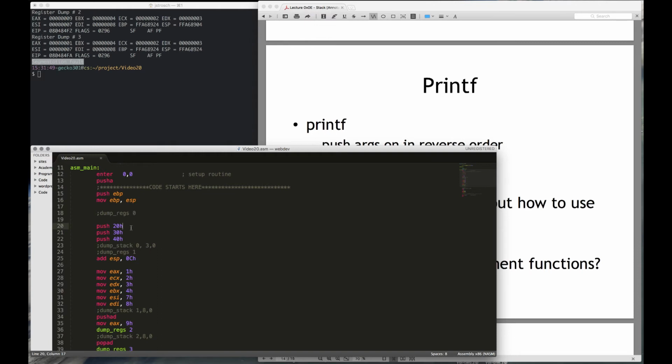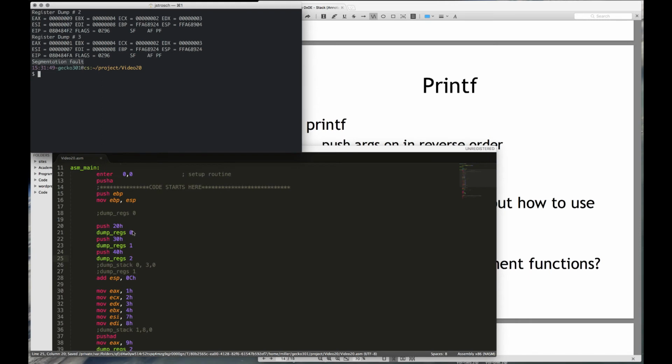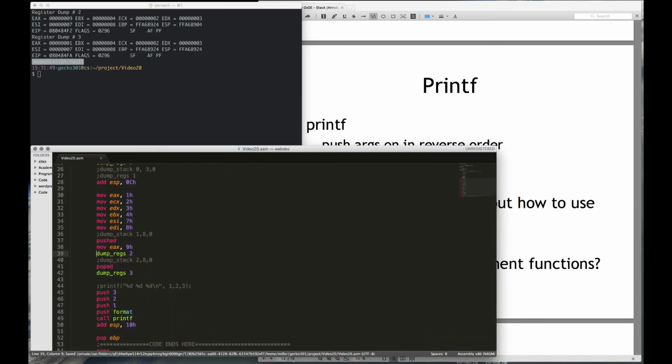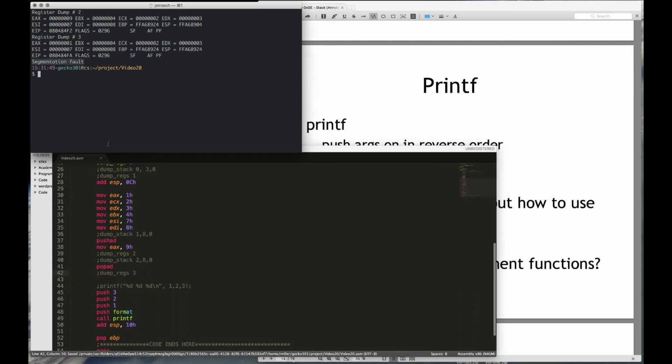Something that I didn't do here, and we should go back and take a look at real quick before we wrap up, is dump the registers as we go, with every single push instruction. So I'll add those in, and let me comment these out to clear some of the clutter. What happens to ESP? We can see that the value decrements with each push because the stack is growing to a lower address: C50, C4C, C48.